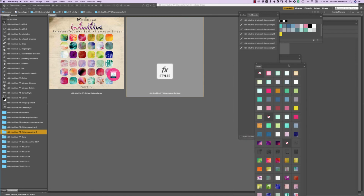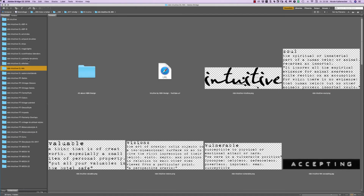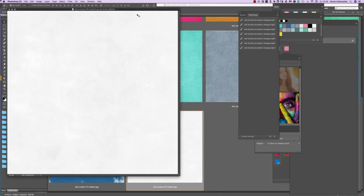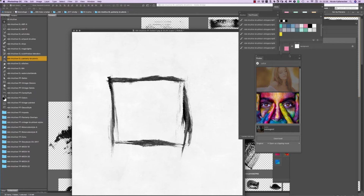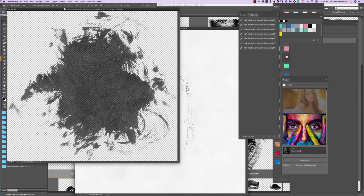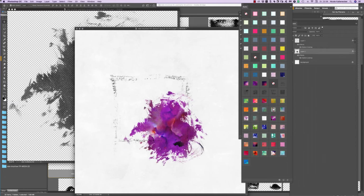I want the large thumbnail list. So we have here now everything loaded, we went through the folders, and now I'd like to open here a solid paper, and I use the wet one, and then we just add here randomly. I will create nothing big now, but only want to show you the potential of the different styles. So this is cool. We only let that how it is, and let's open that one and place it here, and we use here, where are my styles, and this is one of the watercolor styles.